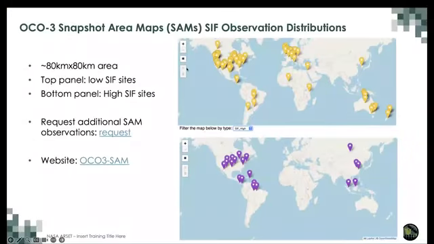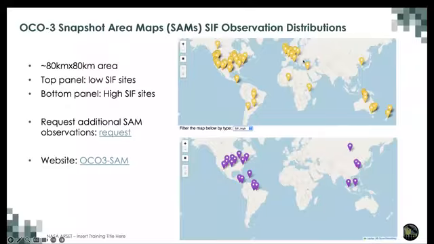Besides the land nadir, land glint, and ocean glint observations, OCO3 has these very unique snapshot area maps. For the SAM observations, OCO3 scans an 80 kilometer by 80 kilometer area within 2 minutes. So it has a little bit broader observation coverage compared to target modes. This plot shows the spatial distributions of SAM observations focused on the SIF.